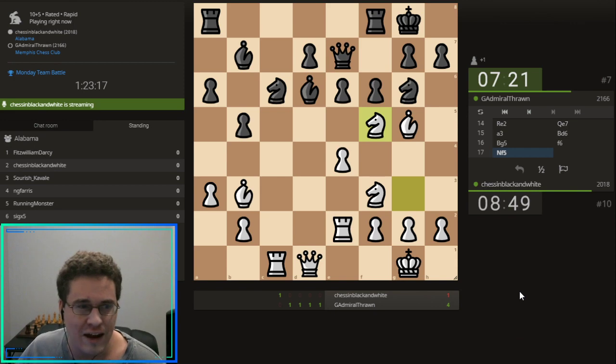So this is the kind of position we were looking for. Something messy. We're down the pawn, but suddenly things are very complicated. This is the type of position where an extra pawn doesn't matter.